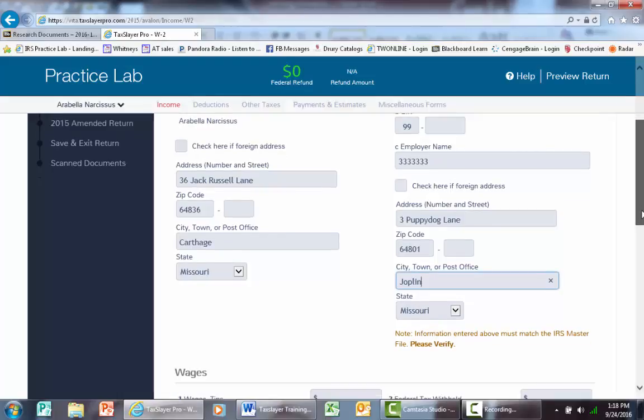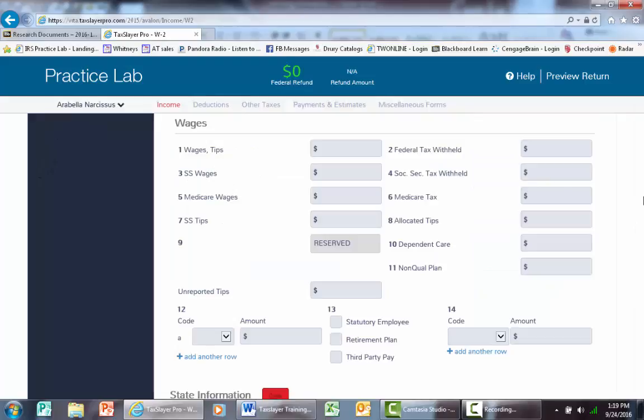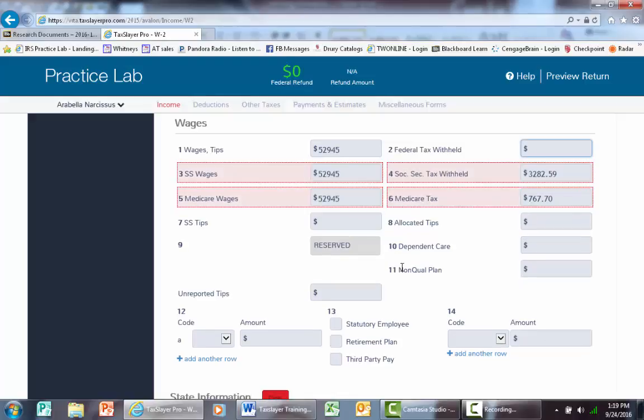Then we scroll down, and you'll see in this bottom section how all of these items are numbered. These numbers should correspond to the numbers on your W-2. No matter what format you see the W-2 in, the boxes should all be numbered in the same way. And so it's asking you to enter any numbers from the boxes that have the corresponding number designations. When you enter the number from box 1, it auto-populates boxes 3, 4, 5, and 6 for you.